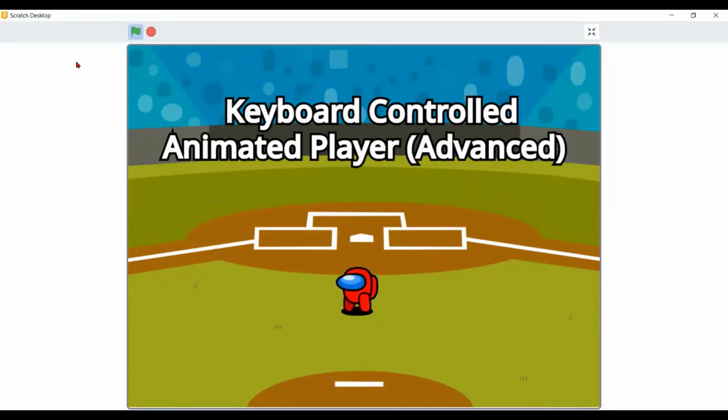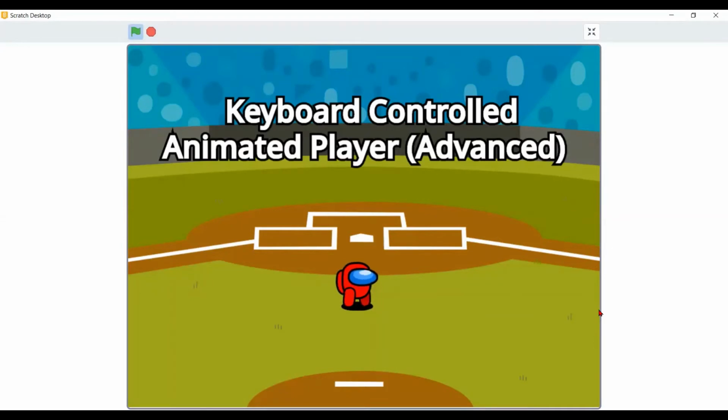So when your character is not moving, you can see your character is drifting. It is like big, small, big, small, big, small. And when you're running, it will be very smooth compared to the basic coding. The basic coding is not as smooth as this advanced coding because the basic is controlled by the command wait 0.1 second under the control tab.